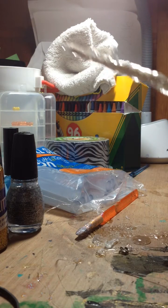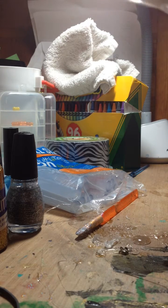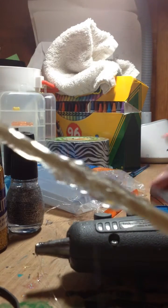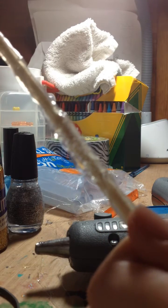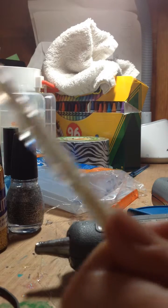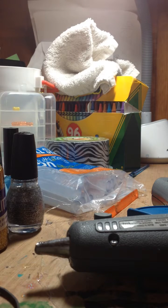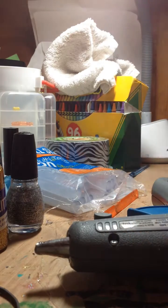So anyway, I'm going to need to add some more glue. This should probably dry pretty fast. Then I decided what to do instead was just to have it dry and look something like that, because that looks sort of cool anyway. And what I'm going to do is put something there that's going to make it look like a really cool transition into the actual wand. So yeah. And anyway, the end of your wand should be completely dry by now. Mine is. It's hard and solid.